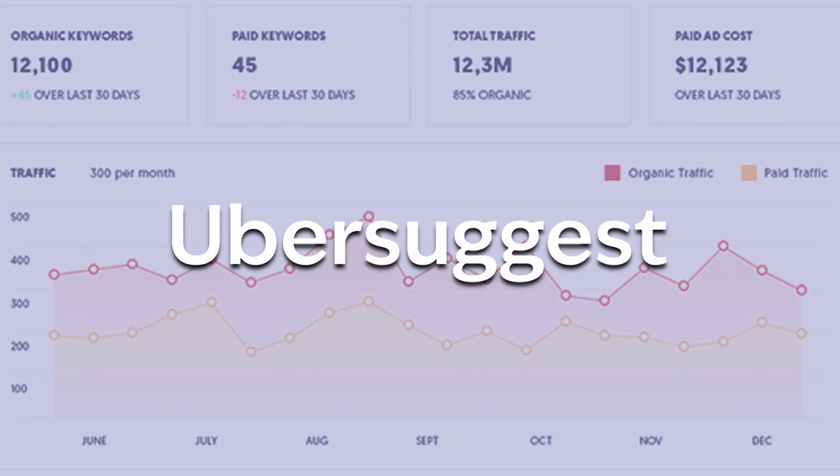Ubersuggest, a comprehensive and budget-friendly tool. Ubersuggest is versatile, offering keyword suggestions, search volume, competition analysis, and more. It's free for basic use, but also has affordable paid plans with additional features. For hoteliers, it's a good option for getting detailed keyword insights without breaking the bank. The free version should be sufficient to start or for small keyword sets. Pros include decent data in the free version, competitive analysis features, and content ideas. However, there's limited functionality on the free plan, and data may sometimes be less accurate than premium tools.